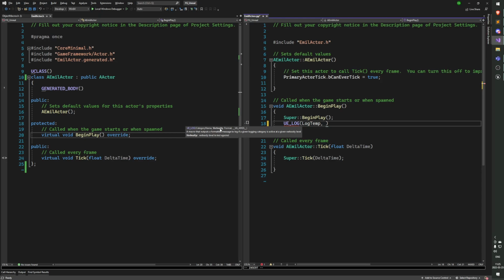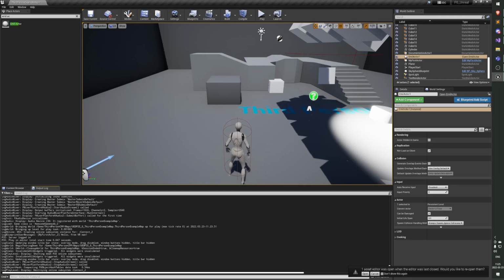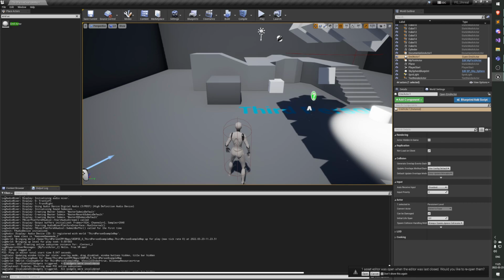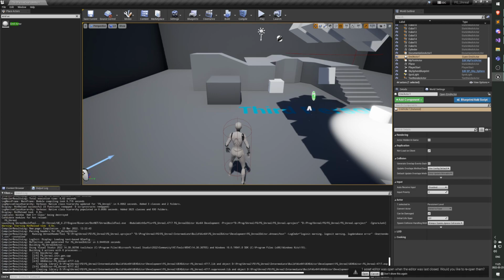Now I have verbosity. And that can be log, warning, error, fatal, I think are the verbosities. And that's like, okay, should it be just white text or yellow text, red text, and then fatal will actually crash the game. So that's just how extreme.